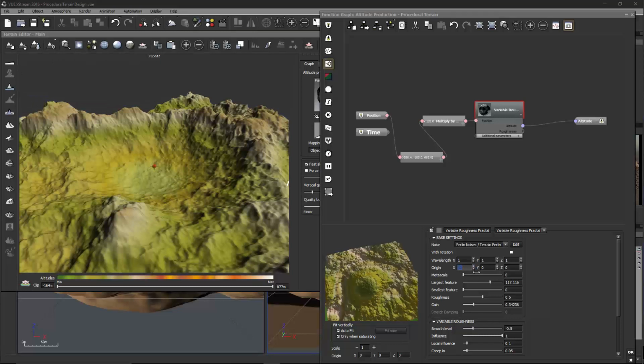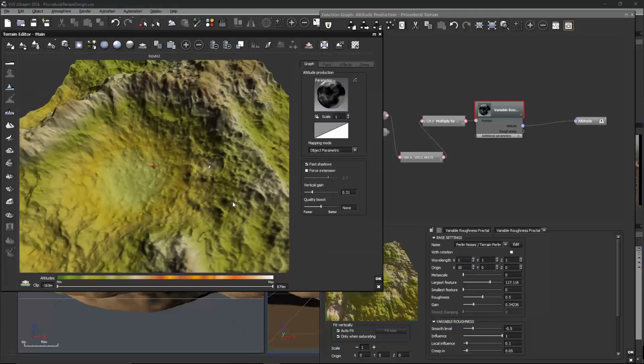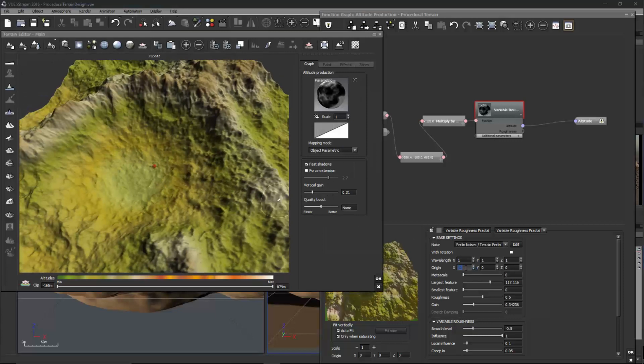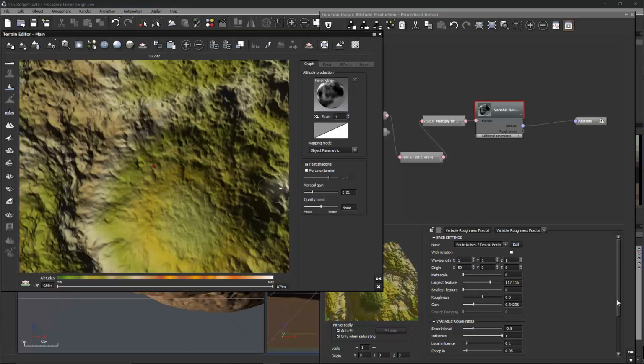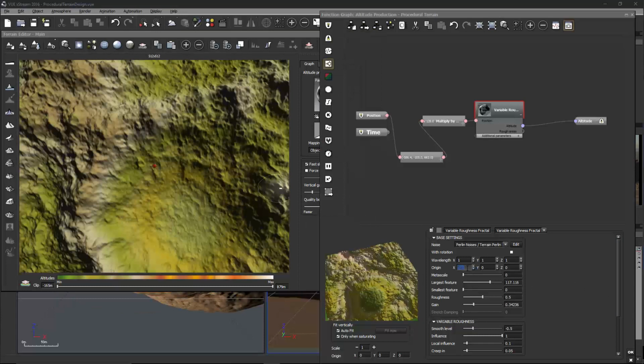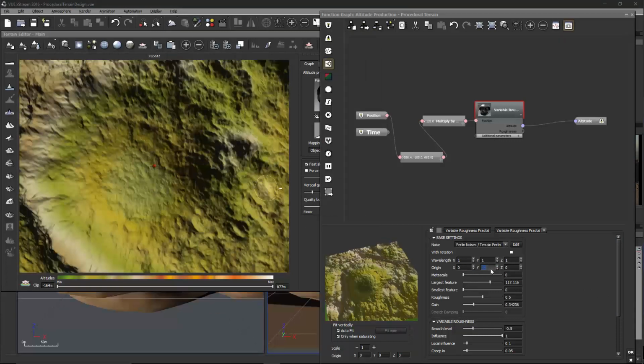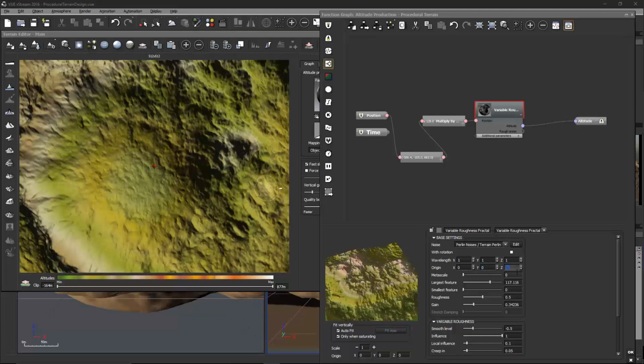The origin is the position of the terrain, or the position of the fractal, along different axes. So we can move it along the X. You can nudge it just a little bit, and it really depends on how far you want to go. That adjusts the origin on the X and the Y. We could also go through on the Z and change that.